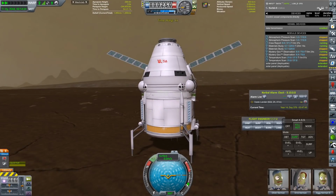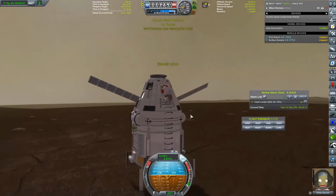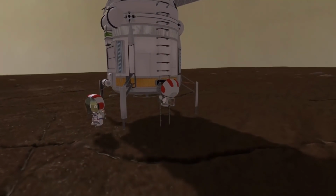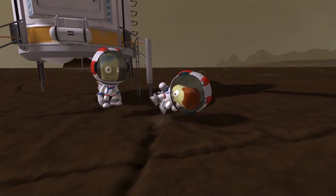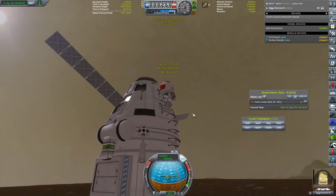So I was suffering a bit of a weird bug with the USI tourist feature when we had landed on the surface of Hydrus. Only one of our astronauts was technically able to do anything. However, as soon as we got our first astronaut out, so Oliver Kerman is the first Kerbal to step foot on Hydrus, I may add as well, that meant that one of our other Kerbals in the spacecraft no longer became a tourist, and Errol Kerman suffered a bit of a dodgy neck on leaving that spacecraft. That does not look very good, but he seems to be rather happy. He has stood up and he is raring to go. He is raring to continue.